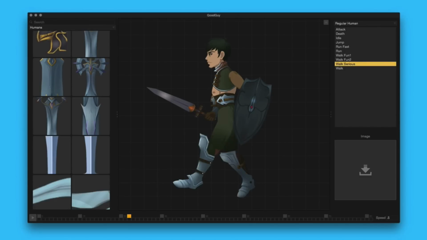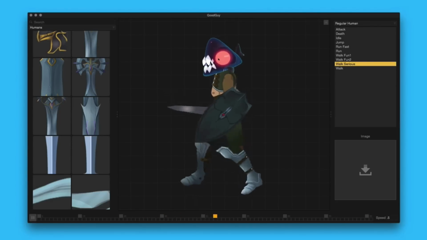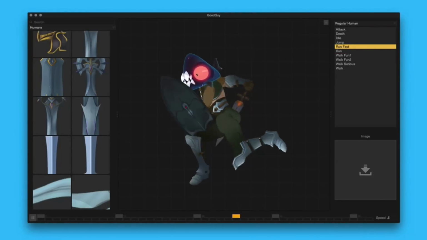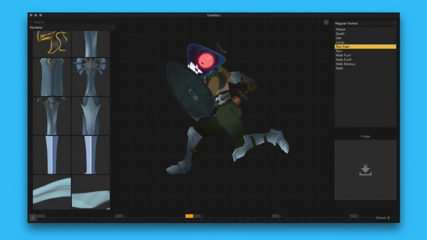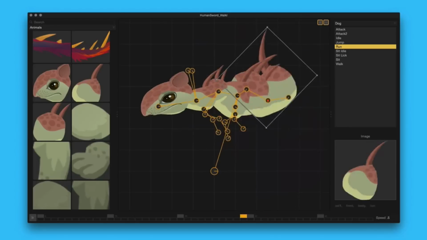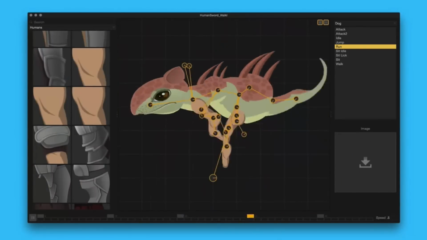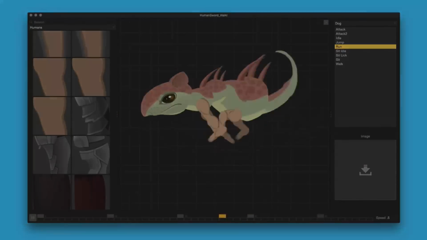Now, if we wanted to make this guy an enemy, it would be really easy to do. For example, I have a fish from a game I'm working on called Aqua Dog. And we could just bring this fish into Animation Box and replace his head. It actually looks pretty good. It matches the character and all the animations still work great. But let's try to create something really unique. Let's create a monster from a cat animation, just using assets that we have inside of Animation Box.